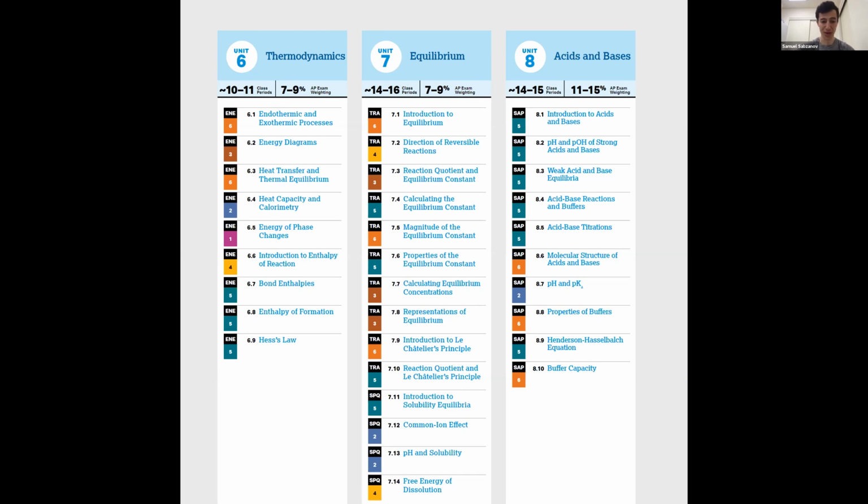So entropy measures randomness. Enthalpy measures, for our purposes, again, it's a little technical, so we'll get into exactly how a little bit later, enthalpy basically measures strength, and temperature, as we know, measures average kinetic energy. So these three players, average kinetic energy, strength, and randomness, interact with each other, and we'll see how different formulas are going to show us the interactions between these three players, and how we get positive or negative numbers for what are called thermodynamic Gibbs free energy values. Again, we're going to go through all of this during the course. We have certain positive or negative numbers that tell us whether the reaction is going to happen or not. Okay, so that's a little bit about Unit 6.